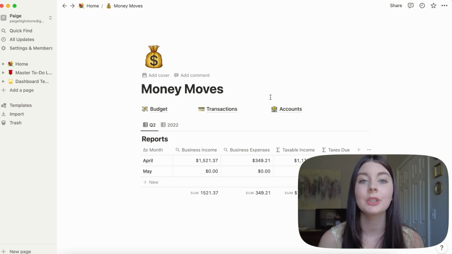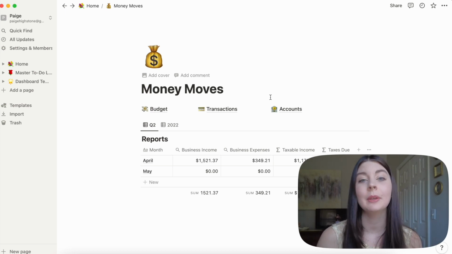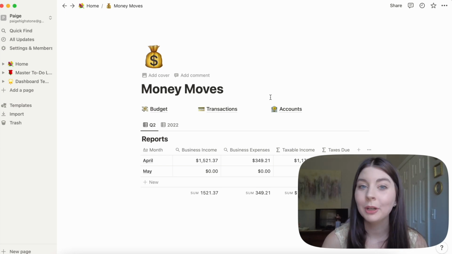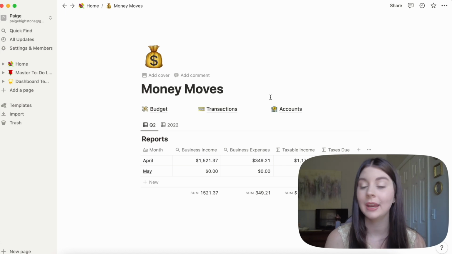As always, we're going to start by looking at my income for the month of April, then we will look at my spending, then we will look at the budget, and then we'll end with the changes in net worth for April. If you missed my monthly reset video, you will have missed that this was a very lucrative month for me. This is one of the better months that I've had in a very long time, and it's mainly because my freelancing has really taken off this past month and going forward. So at the end of this video, we're going to look at how I am budgeting my freelance income as well.